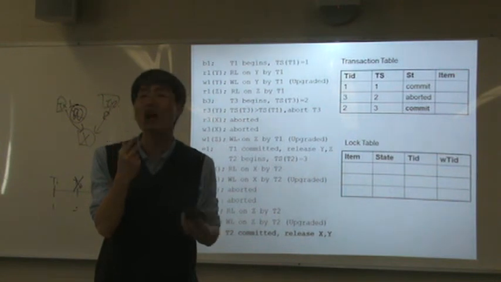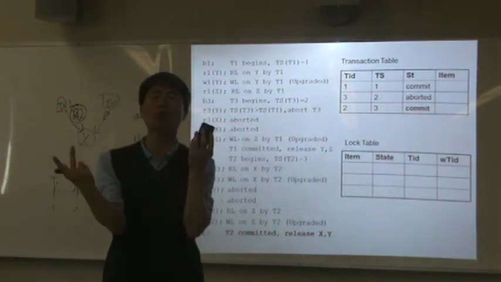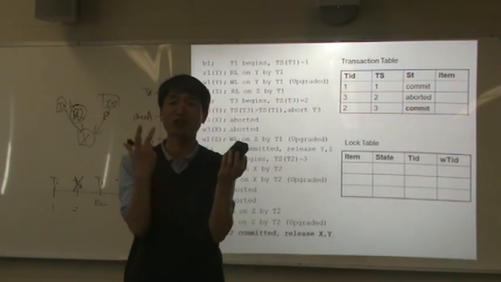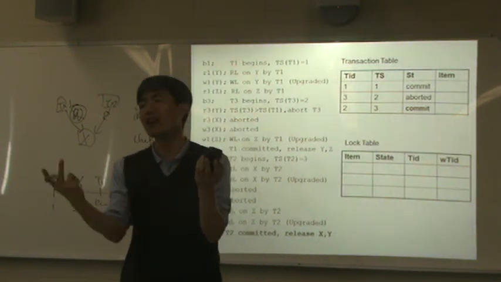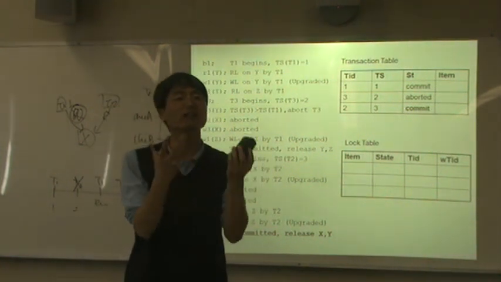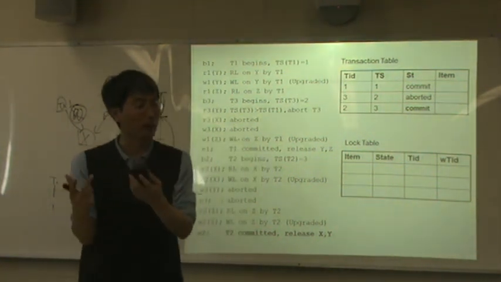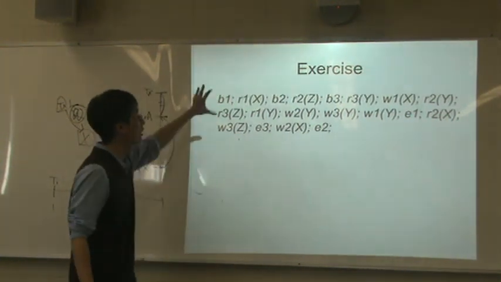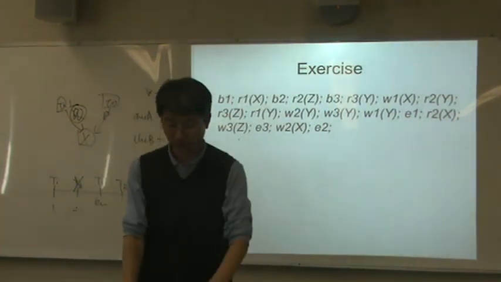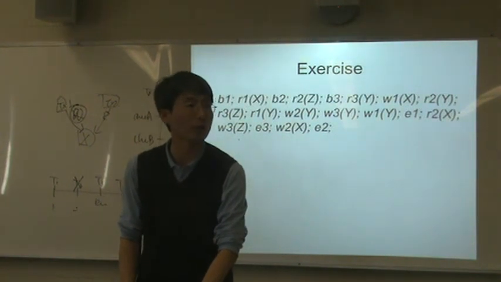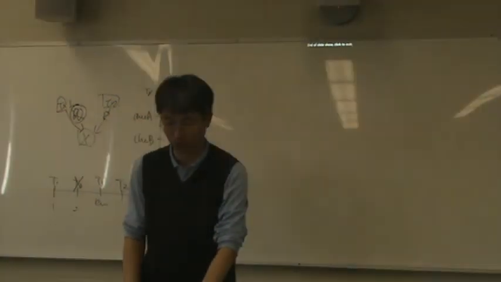Conflict. Then how can we decide? Either of them should die. If you want the younger to die, that is the wait-die algorithm. If you want the older to die, then that is the wound-wait algorithm. So you can test, wait for the other transaction. So this is two-phase locking, which is popularly used in database concurrency control.